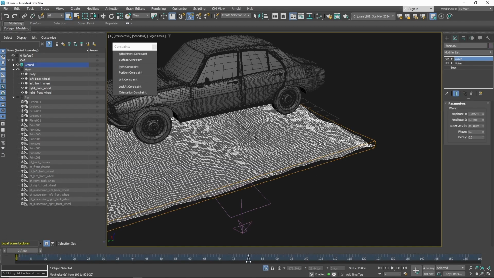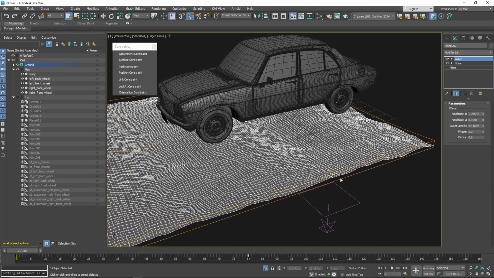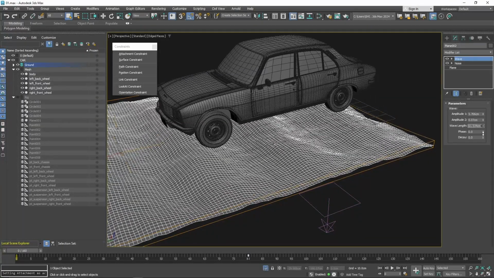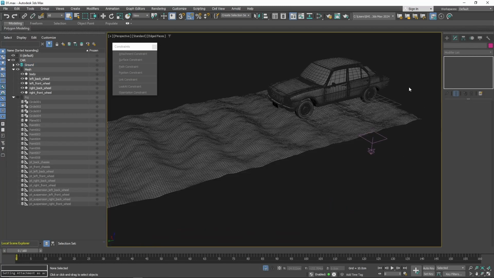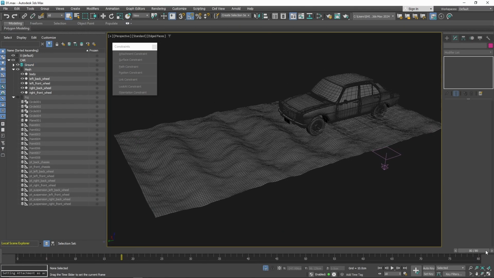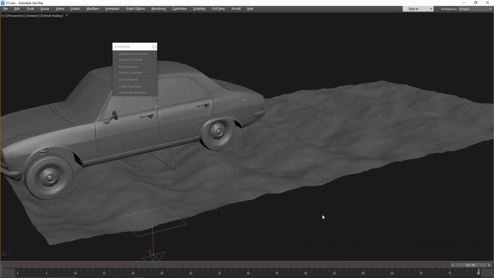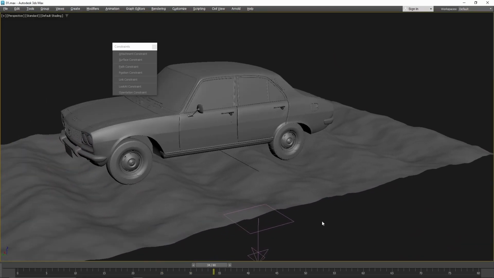You can go even lower to make it faster, and also maybe bigger waves, smaller distances like this. If we simulate it once, we can play it easily like this.